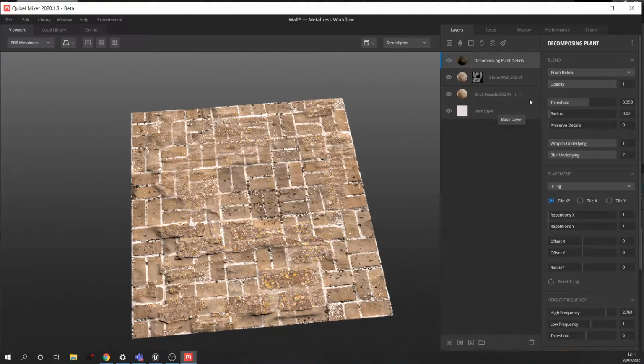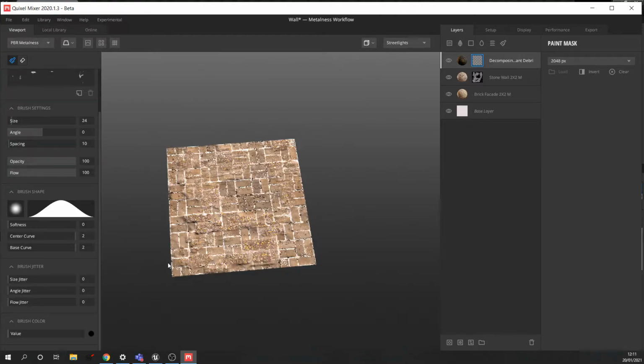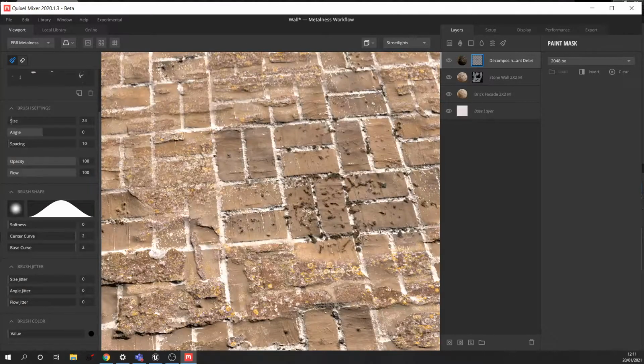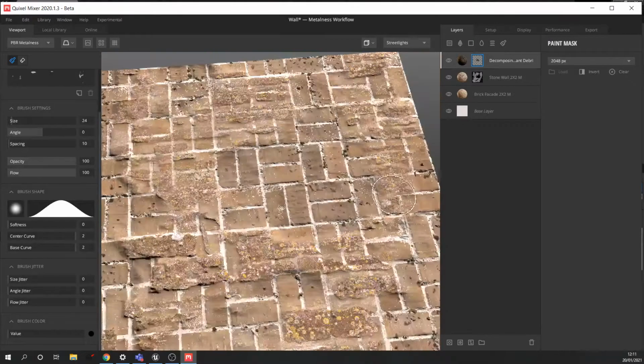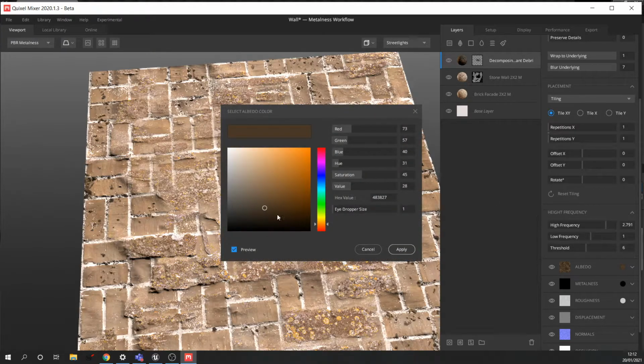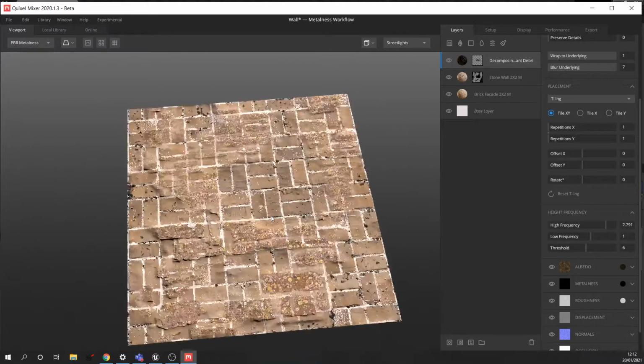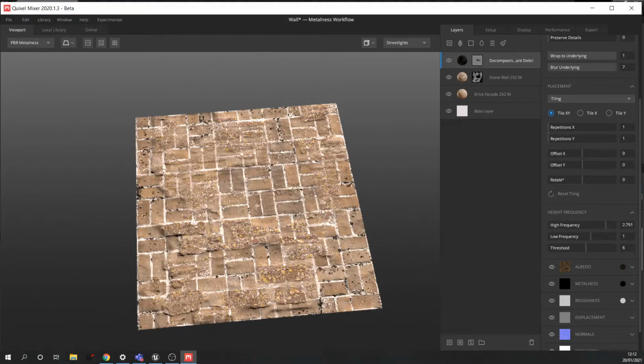And then what I'll do is, again, with that one, just because I can, I'll put another mask on that one and just take those bits out there that are coming through. Brilliant. And then I'll come back over here and I might change that so it's a bit darker as well. Like so. Okay. Cool.